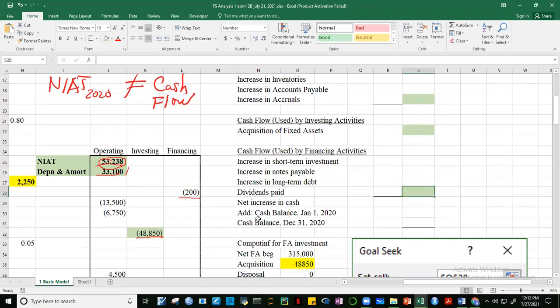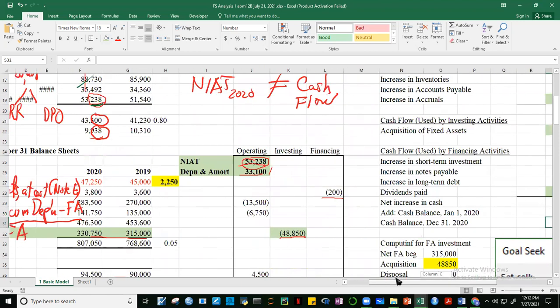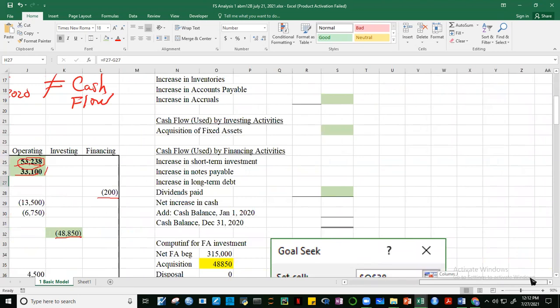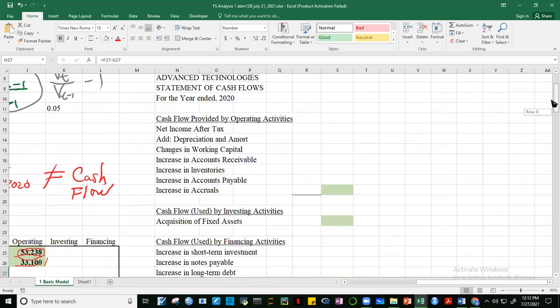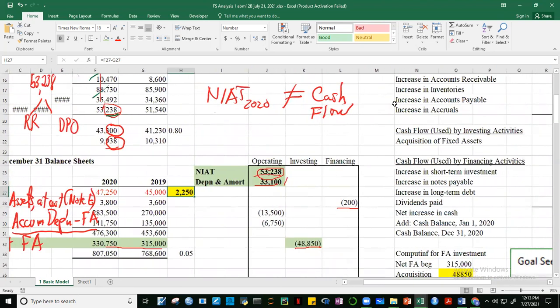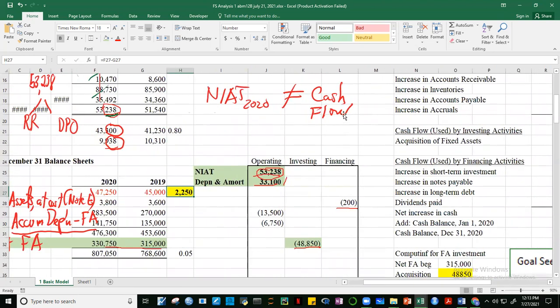In total siya. Then we will have the net increase in cash. Dapat dito ilalabas yung 2,250. Tapos i-add natin magkano yung cash at the beginning so that we should have the correct cash balance at the end. So ina-account natin kung paano yung galaw ng from 45,000 to 47,250, which was an increase of 2,250. Okay, so let's do this, guys. So, what's good about doing this now, ang dali na kasi kukunin na lang natin yung mga values dito.